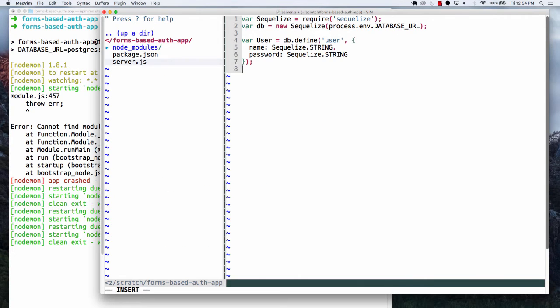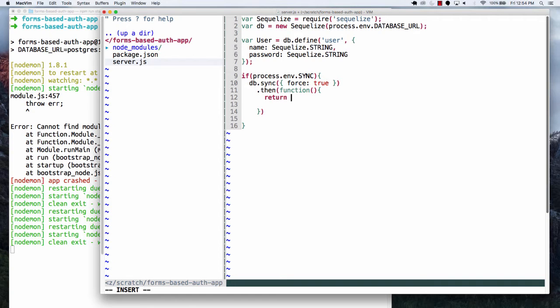Nothing really will happen here, but let's actually get things to break by saying if process environment sync, then let's actually make sure that we get the database and all the relations created by saying db.sync force is true. And when we end up doing that, let's come back here and let's actually create two users that we'll be able to work with.